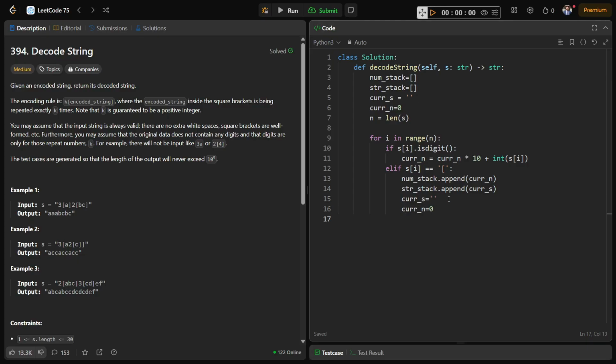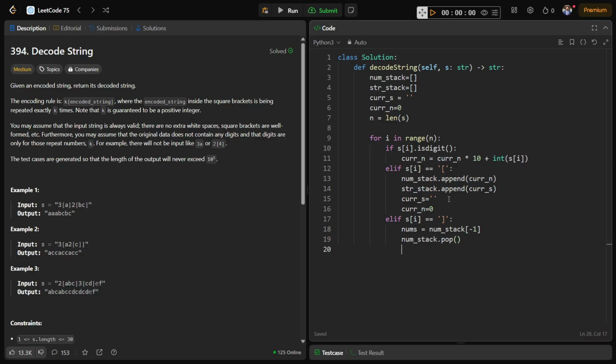Fine. Again, else if s of i is a closing bracket, now what we will do? We will pop out the topmost value from the num stack, num stack dot pop.